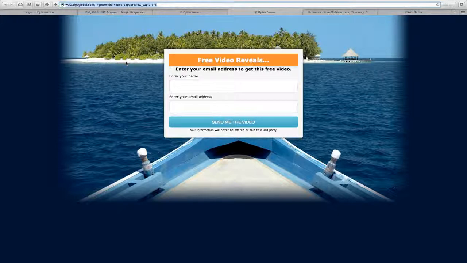And one of the things that we're going to try to focus on for training is the things that a lot of our team comes to us and says, hey, how do I do this? How do I fix this? How do I tweak this or do that? So we're going to try to focus on as many things as possible that you guys want us to talk about for your teams and your people, so that we can help everybody learn how to use these tools, because the tools are not just a product. You can use these tools to leverage and build your Ingreso Cybernetico business.